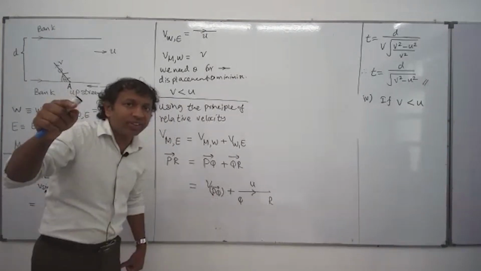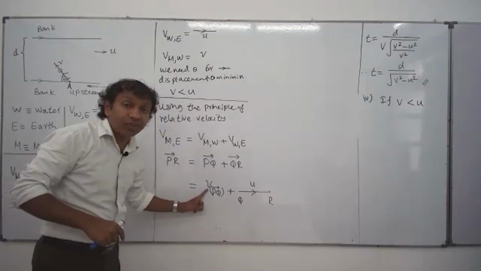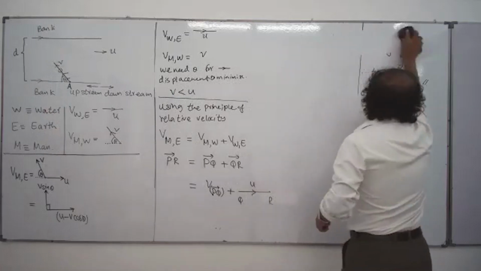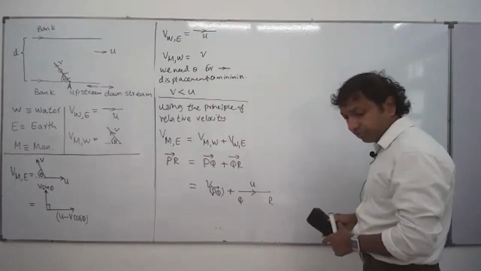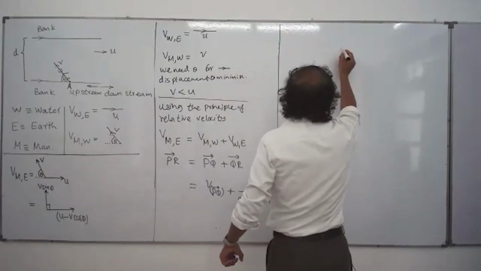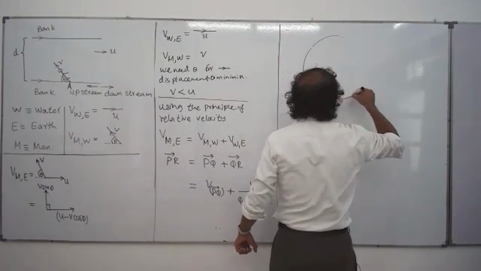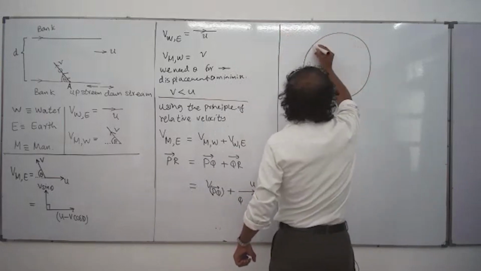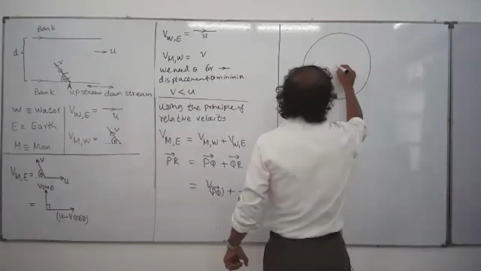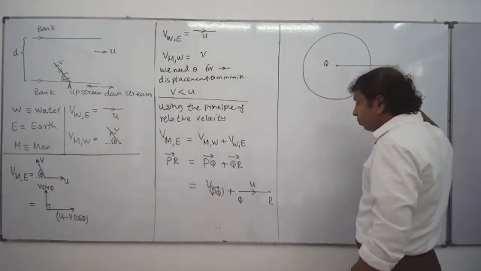We take Q, the common point, as a center of the circle, and its radius we take as this v. What? The velocity whose direction is unknown. Understood? Right? Then I'm going to draw that circle. Right here. Center is Q. Right? Center is Q. Radius is V.